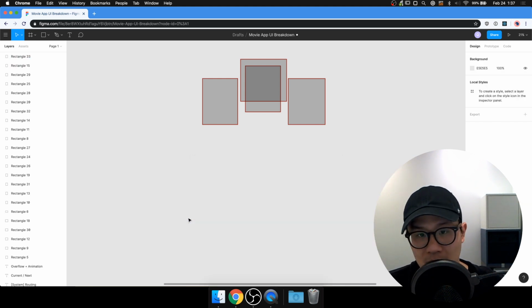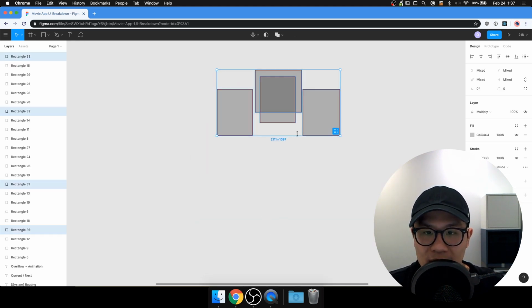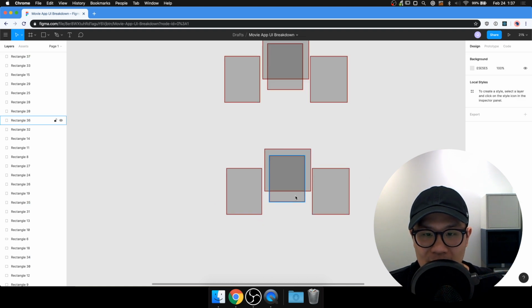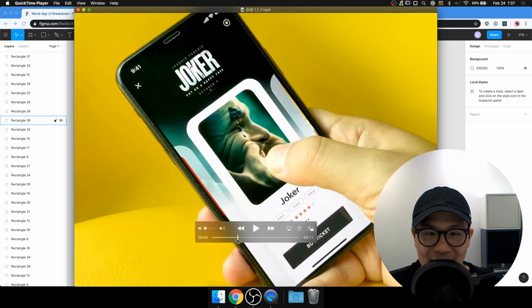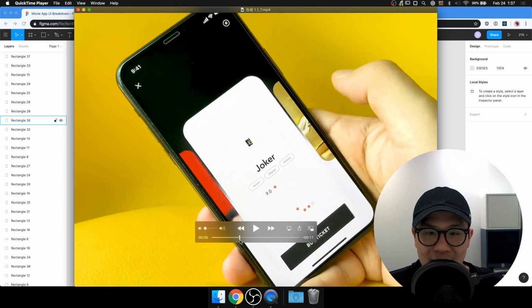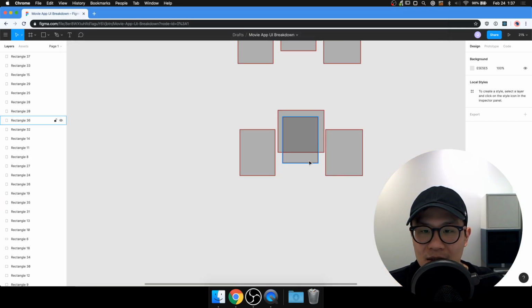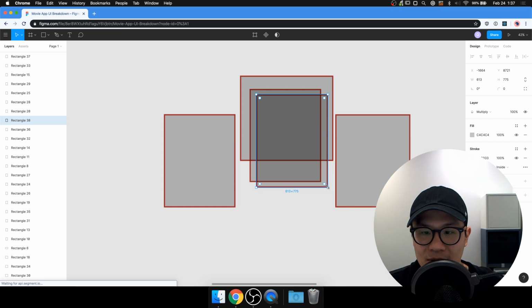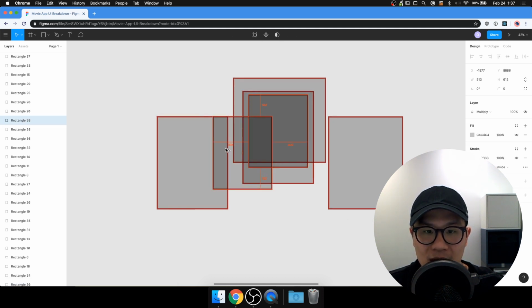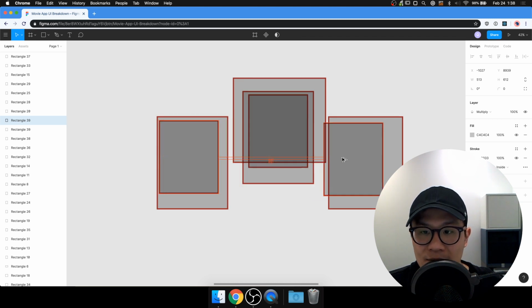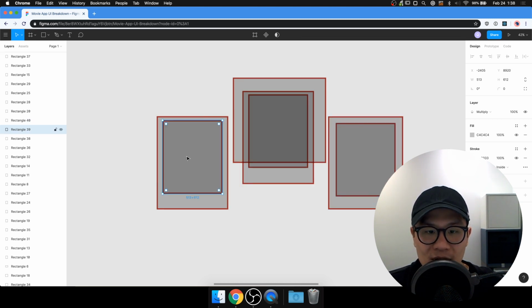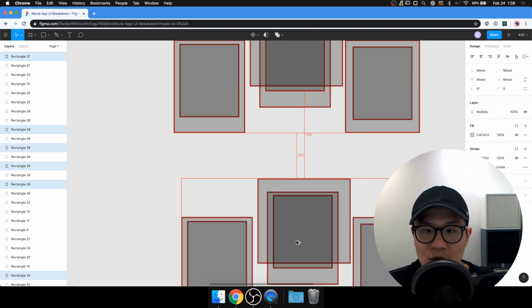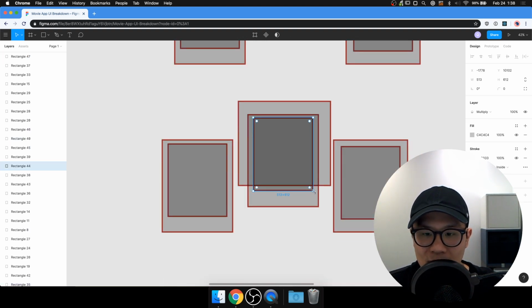So let's map out the keyframes. We have many things that are happening. Right now you have the Joker movie poster there. You have these movie posters for individual items, and we're getting a little bit of detail now. Then you need to transition from that to this, where the Joker is tiny. This is the scale animation happening.